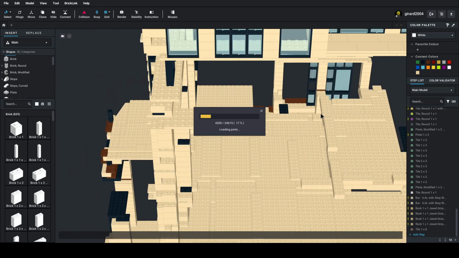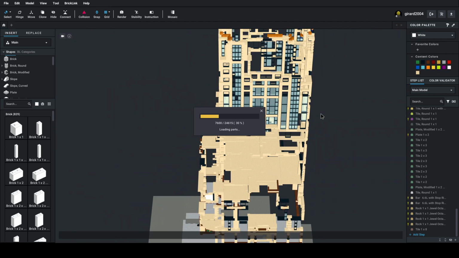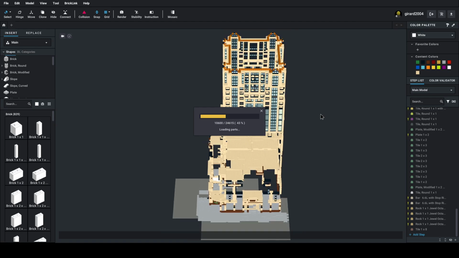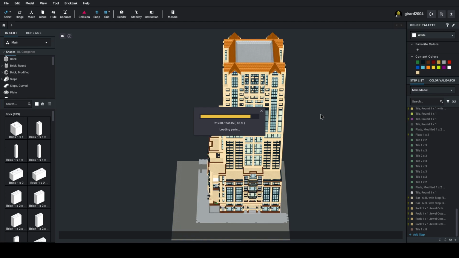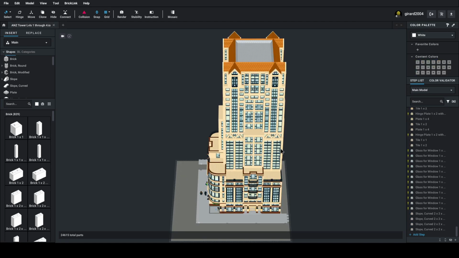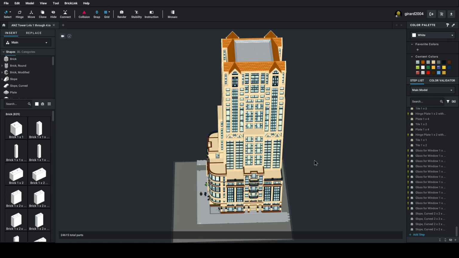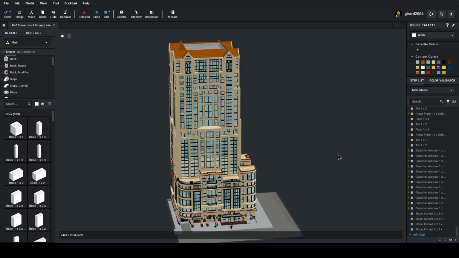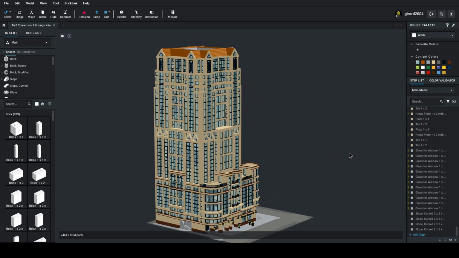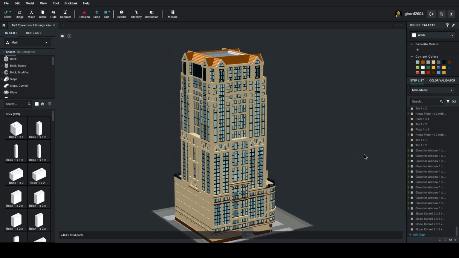Very impressive building. The only downside is the interior wasn't done, right? It's not done at all. The interior is just beams and stuff like that, but the building itself, very impressive. It's a very big project. So as you can tell, this is an impressive creation. I love it. Whoever created this, very good job. Yeah, it looks amazing.